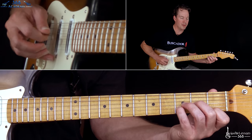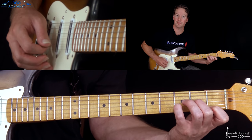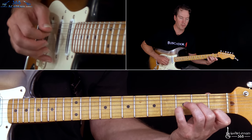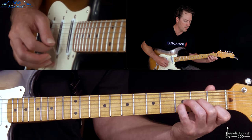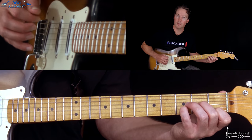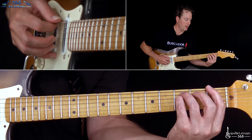Sorry, you're gonna play the open D, second fret on the G, then skip over to the first fret on the high E, and then play the B and the G string, just third fret there on the B, second fret there on the G. So it's kind of slow, end it with a couple 16th notes there. And then it gets a little bit easier.